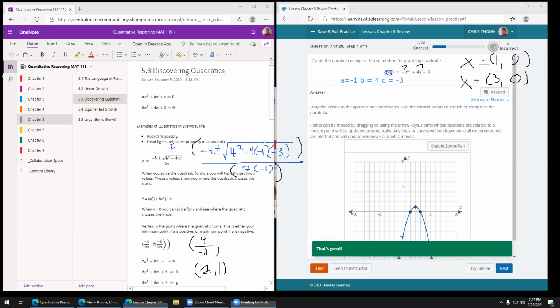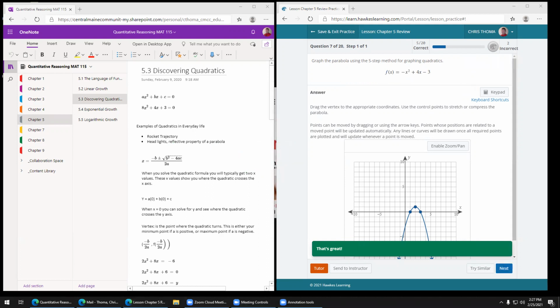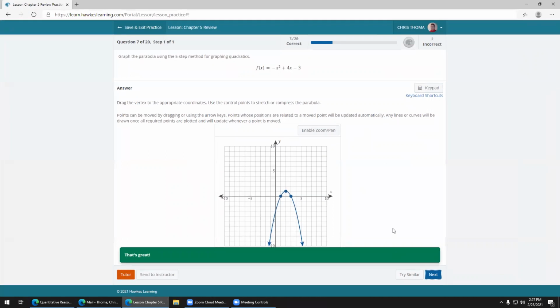Right, so it's really practice putting these things into these equations. And make sure you have a calculator. You do not want to be trying to type this into a cell phone. You can do it in pieces if you choose to. I don't really think it's necessary. But again, it's what makes you comfortable.